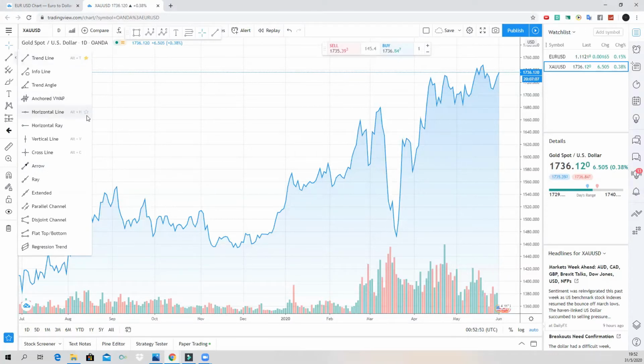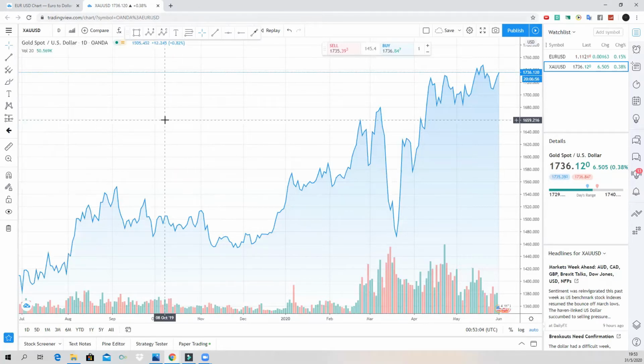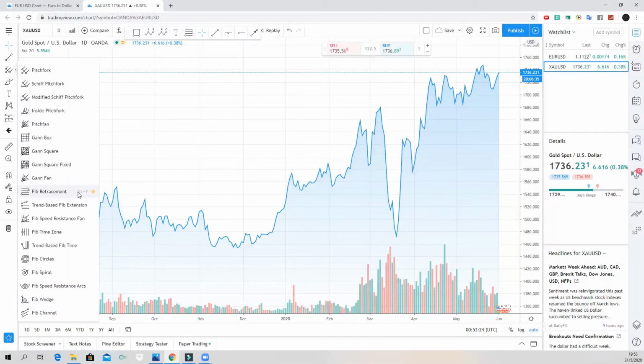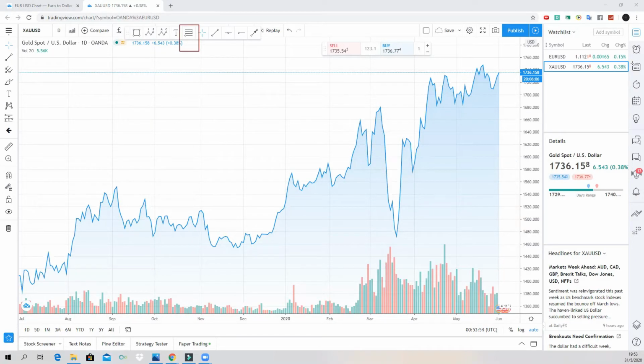Once we click on this star, we add it to favorites, and we will see that in this toolbar our trend line is added. We also have Gann and Fibonacci. As you can see, we already have the Fibonacci retracement in our toolbar as a favorite. Okay, we are going to see other tools that we have within our TradingView platform.